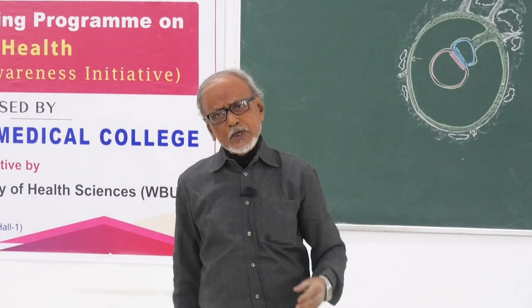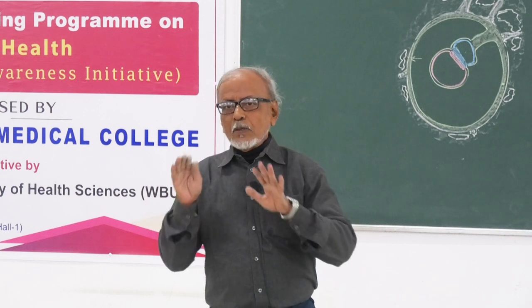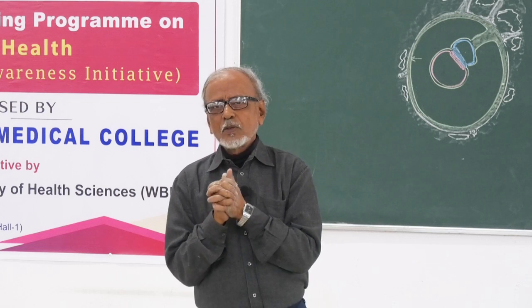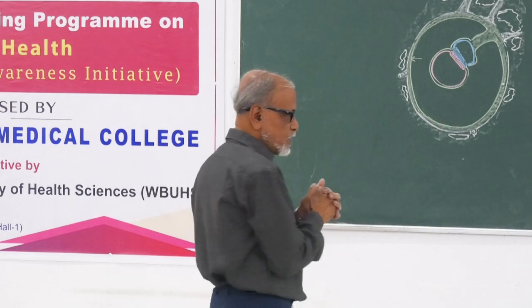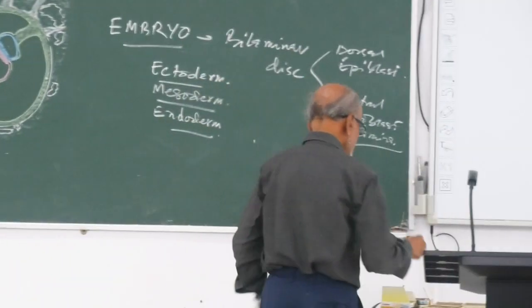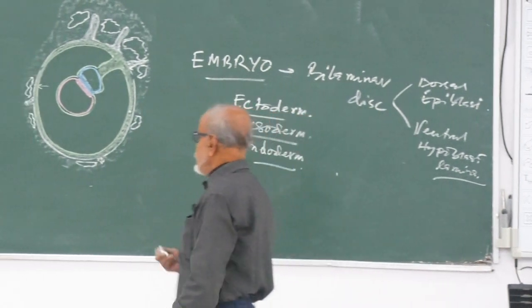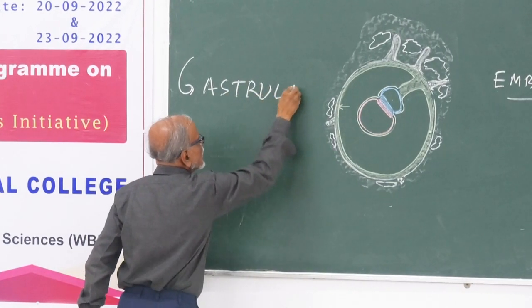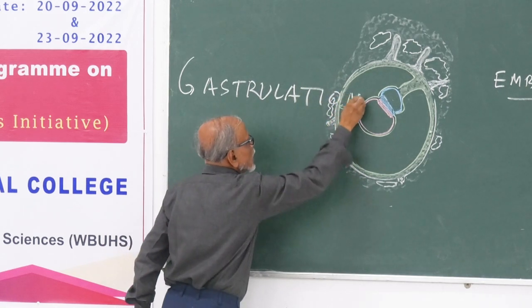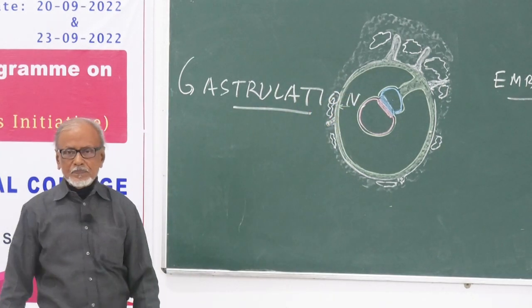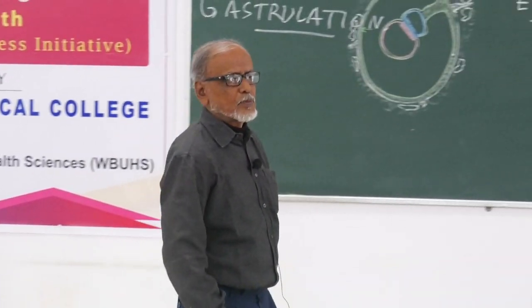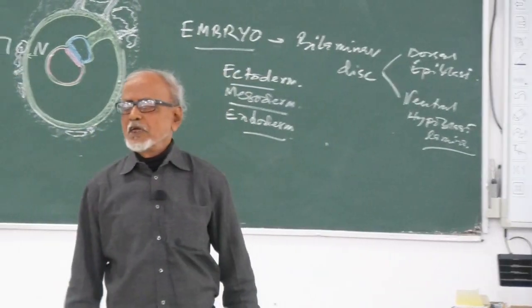তাহলে থার্ড উইক অফ ডেভেলপমেন্ট কিন্তু ভীষণ, কিন্তু যে ইম্পর্টেন্ট ইভেন্টটা থার্ড উইকে হবে সেই ইভেন্টটার নাম কি, সেটা ভীষণ ইম্পর্টেন্ট। সেই ইভেন্টটার নাম হচ্ছে ভীষণ ইম্পর্টেন্ট ইভেন্ট, থার্ড উইক জুড়ে চলবে, বেশ কিছুদিন ধরে চলবে। এই ইভেন্টটাকে আমরা বলি গ্যাস্ট্রুলেশন। This is the phenomenal event that will take place in the third week of development involving the embryonic body.